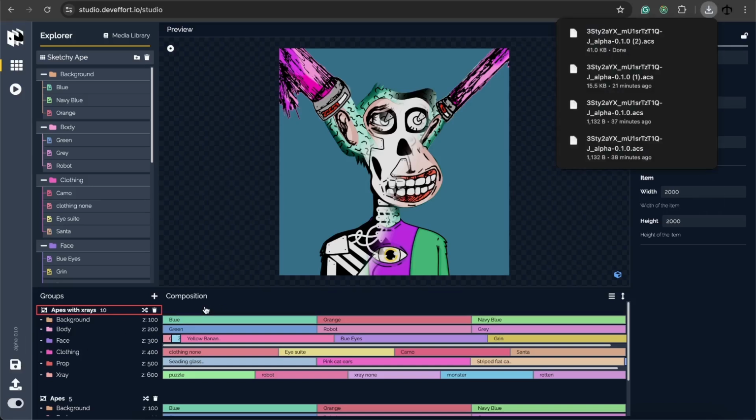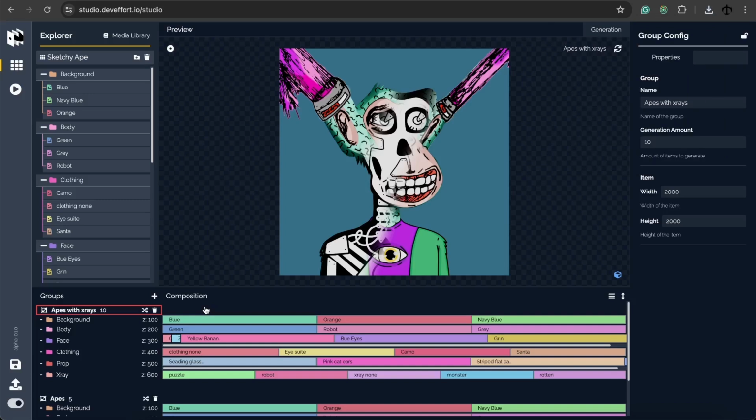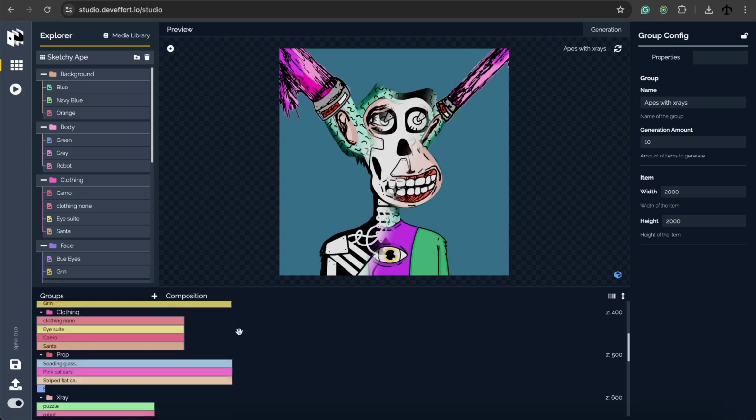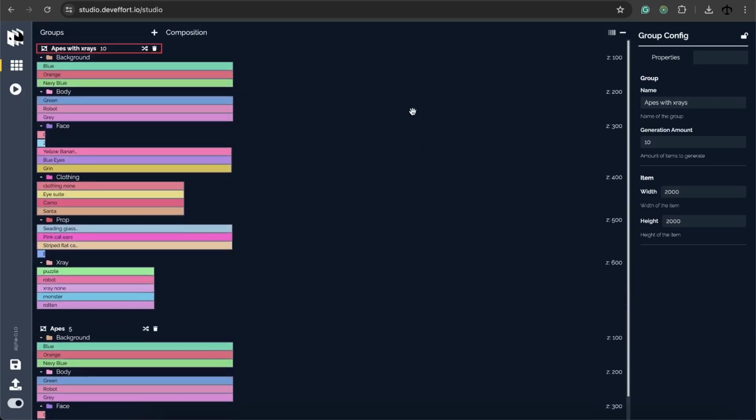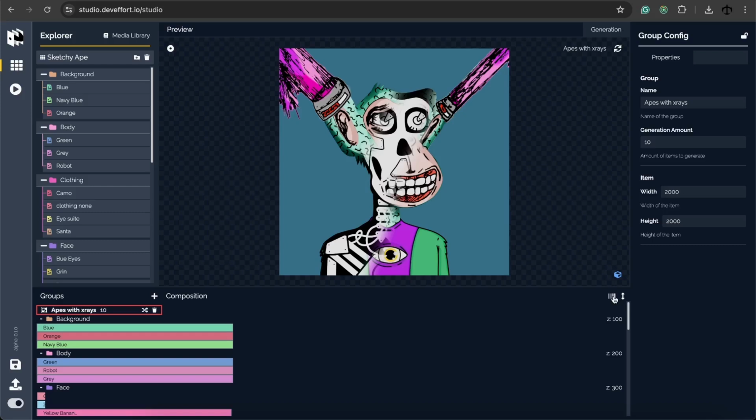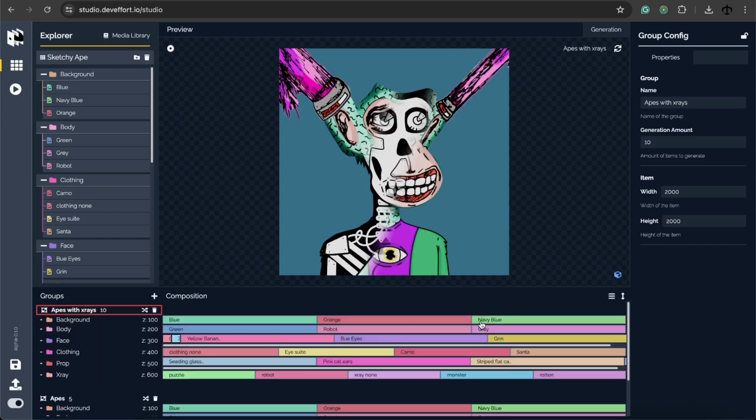Again, this will help us if we lose our data or we come back to the app and we refresh it. As long as we have that source data folder, we should be able to retrieve everything and continue our workflow. Now, still on the Groups panel, you have the option to click on this button, which would change the view of how the rarities are displayed. You can also expand it and have the whole view this rarity section, although it might not be needed for most cases. This is for very big collections.